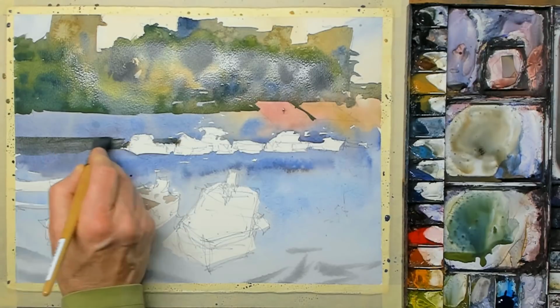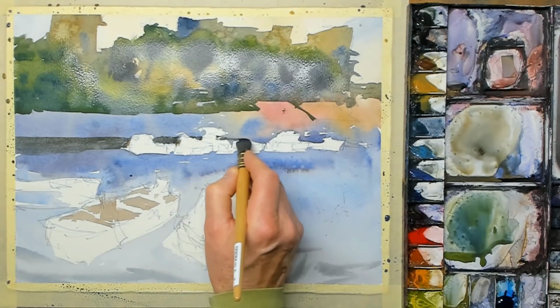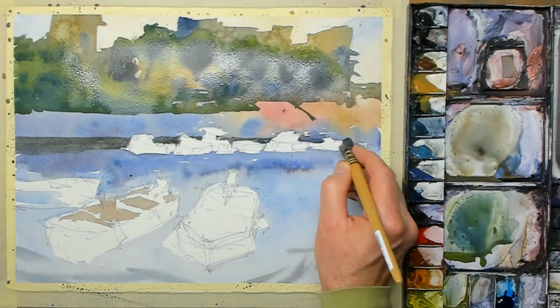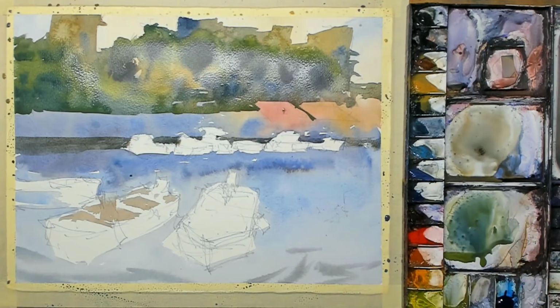You can see on the building just above the trees, the middle building above the trees, there's a nice bloom appearing there, which I actually quite like, these blooms, these cauliflowers appearing, and also on the building on the left. That's quite a nice one as well. I quite like those because that could be something else. You can make them into another tree. It could be giving the effect of an older building, for example, or some of the fascia of the building coming away, peeling off. So you can get in different effects in there. So just let that dry.